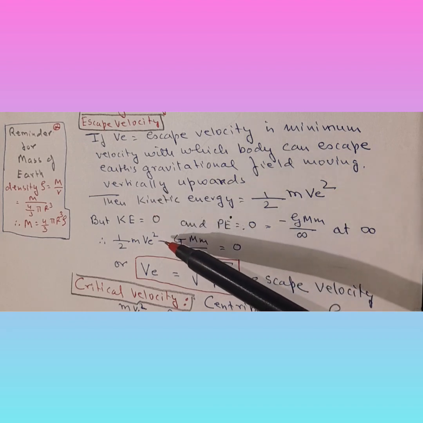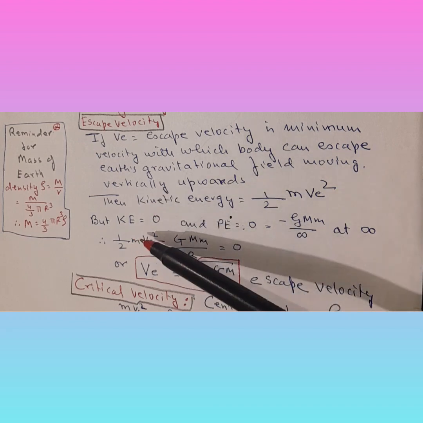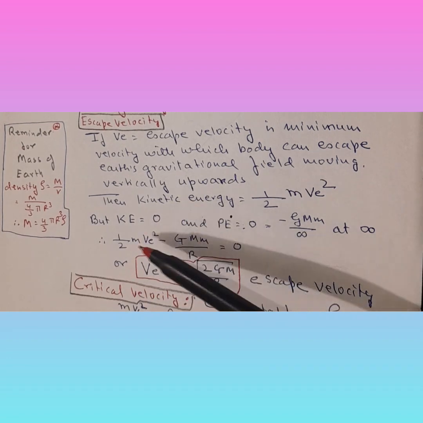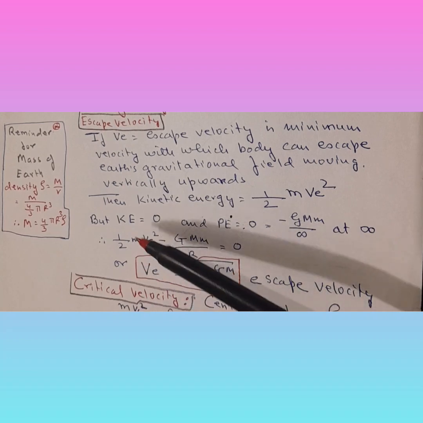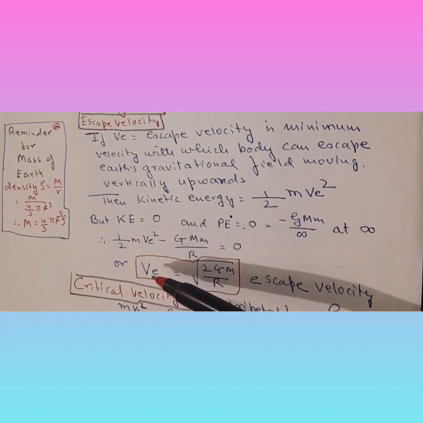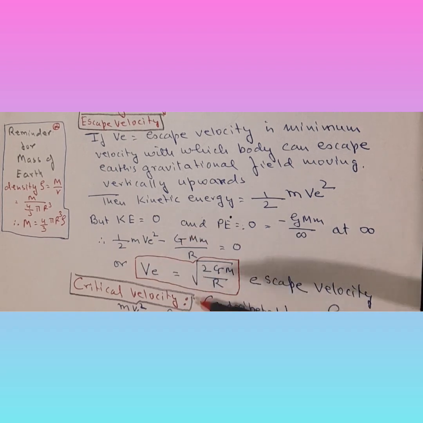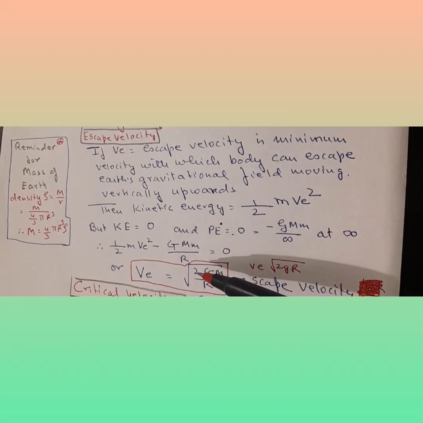Alright. So obviously, we take this side and we take 2 there and we square root both the sides. What we end up with is root of 2GM upon r. This 2 has come from here and GM already is there. So it is 2GM upon r. Mind you, this GM can also be replaced by gR square, where g is acceleration due to gravity and R is obviously the radius of Earth.